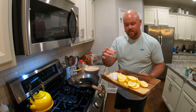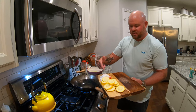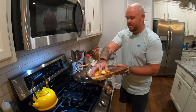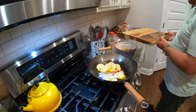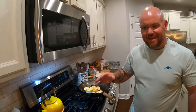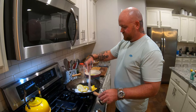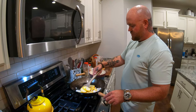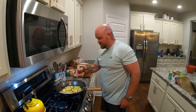Gonna do in the wok. I'm just gonna add these first, get them cooking. This is just yellow squash, onions, and a little bit of red pepper. I wanna get these in there first because it was gonna take maybe an extra minute. Added the peppers, the mushrooms. Getting it all going, it should be done in about a minute.